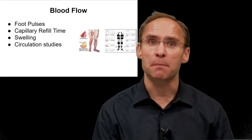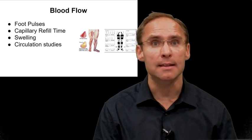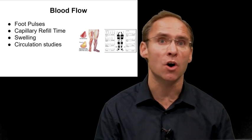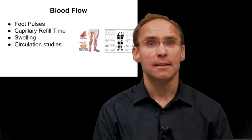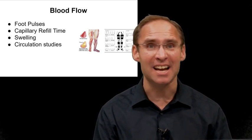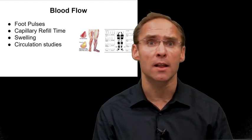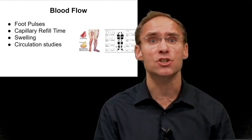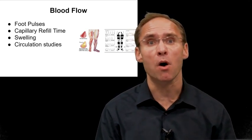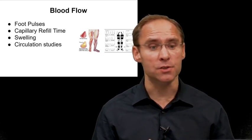Many times, patients that have an ingrown toenail think it's from that, but it ends up being a problem of circulation. I can recall one patient that I treated, that he was treated for an ingrown toenail, and it wasn't an ingrown toenail. The pain on the side of the toe was because he didn't have enough circulation. He also had a little bit of an ingrown toenail, but because of the lack of circulation, he couldn't heal it. And that caused a problem that went on to lead to losing a part of his foot. And so if you have diabetes, an ingrown toenail isn't just an ingrown toenail.